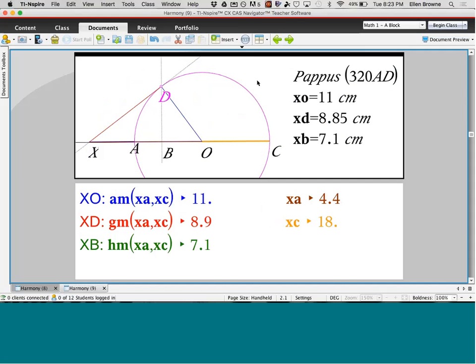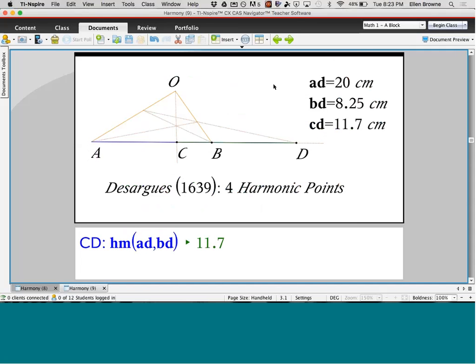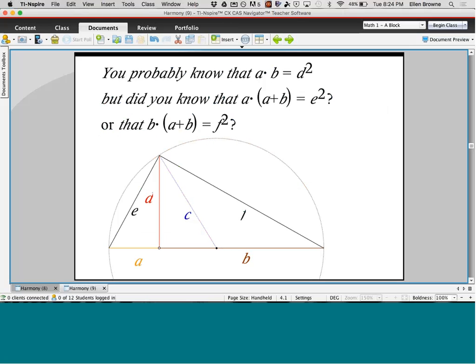Pappus was a busy fellow because he actually developed and published 2 constructions for the harmonic mean. This one uses the tangent, and I'll leave that one as an exercise for you because we've got lots more to talk about. But we get some lovely results. And this one didn't come around until the 1600s when Desargues was developing his theory of projective geometry. And it is just simply amazing. It's a construction of what he called the 4 harmonic points. Again, I just came across that by searching, found the reference to harmonic, and I thought, has this got anything to do with the harmonic mean? And yes, it did. And it's explained in more detail on the web page. So we'll move on. Some lovely geometric applications.